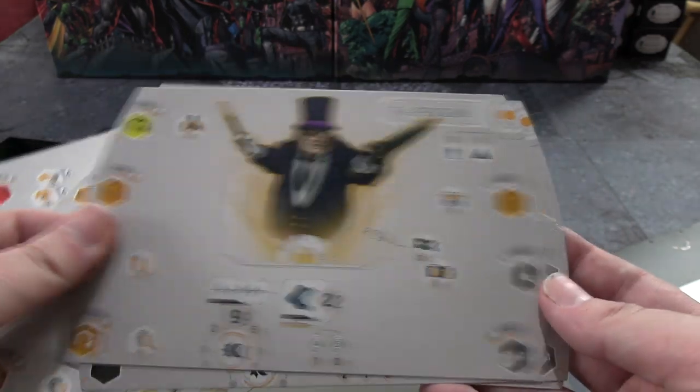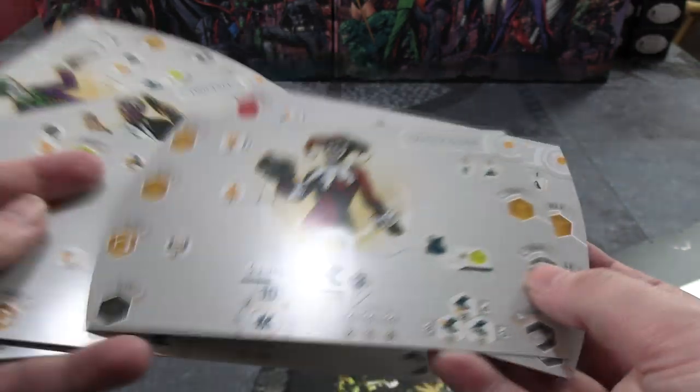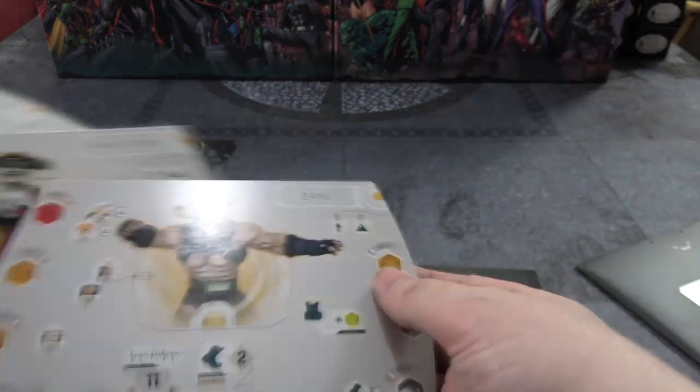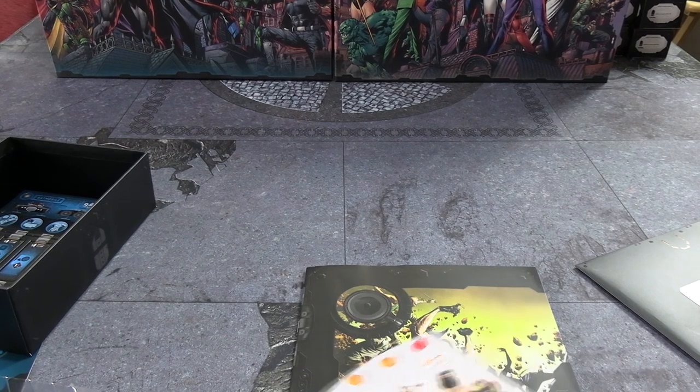The Penguin. Harley Quinn. I do not like her mouth in that picture. And Bane. Only one for Bane? No, wait, no. You flip Bane and he gets enraged. The rest of them just have the usual lore and such. Okay, so that's neat. That's just more content once you run out of campaign missions you want to do.